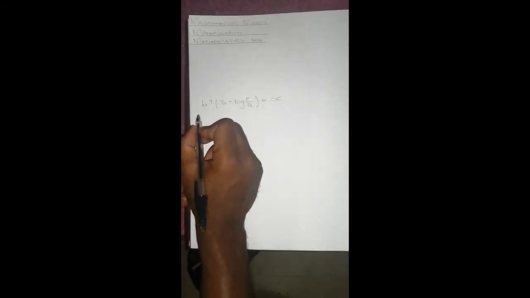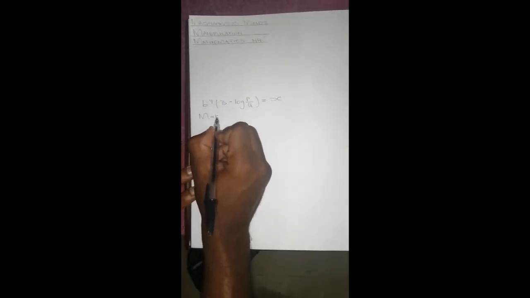Greetings guys, this is Magnanimous Minds Lectures Online. We are back with mathematics, and right now we are doing manipulation. Manipulation is making a certain variable the subject of the formula. In this case, we are told to make q the subject of the formula.